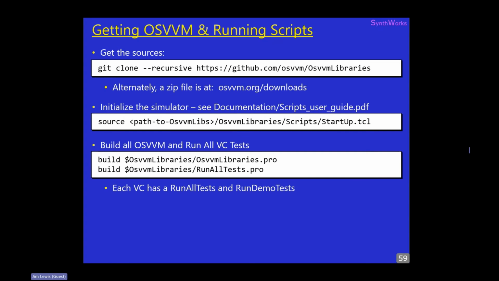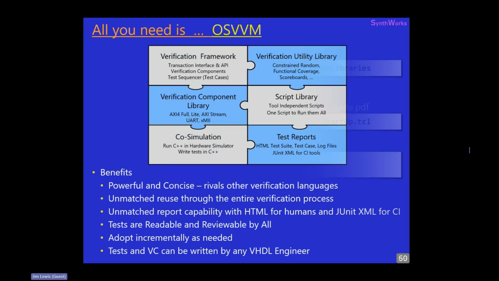I've heard a lot of chat about accelerating the analyze step of your simulators. We're compiling or analyzing hundreds of files in here, and it runs in most simulators between 20 and 40 seconds. And then we build and we run all our tests. So OSVVM has a run all tests and a run demo tests, as do most of our verification components.